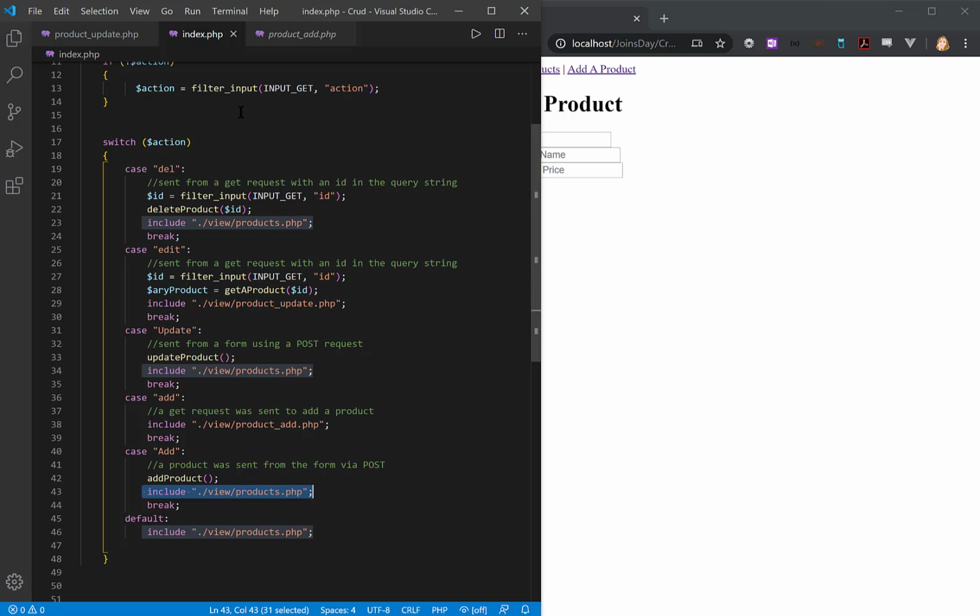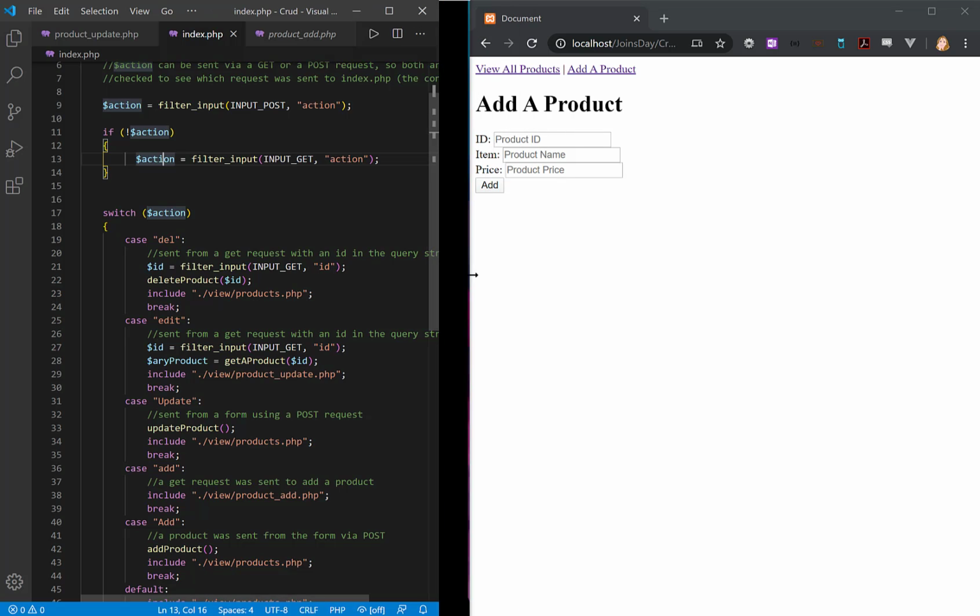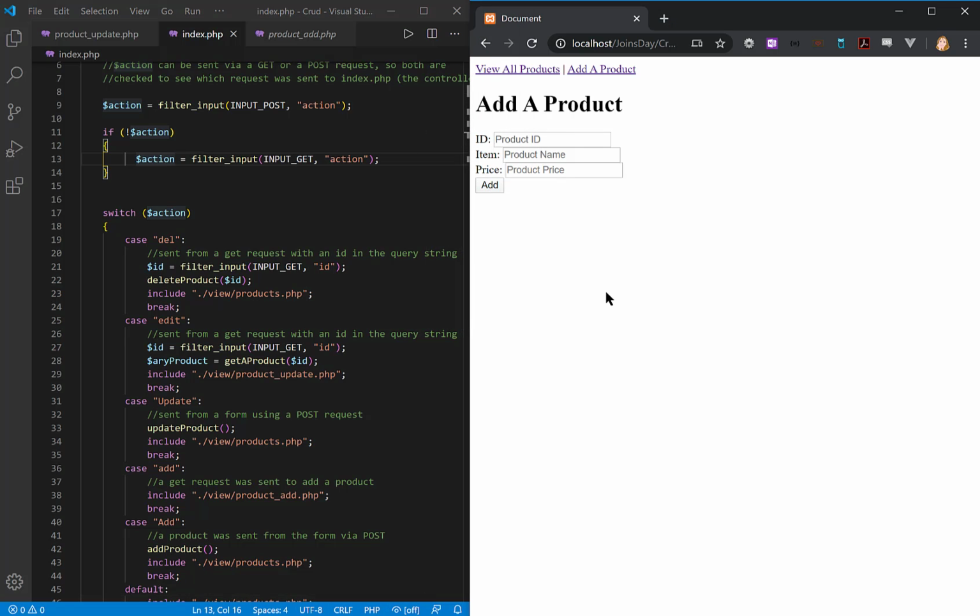So this becomes our controller then. It does all of the work between calling the appropriate model functions to interact with the database, and then to display the appropriate views that needed to be created, as in my case, as a result of my changing the action variable. So again, this wasn't intended to be a how-to, it was intended to be a review of what we went over to give us a starting point of where we can start when class starts up next time.